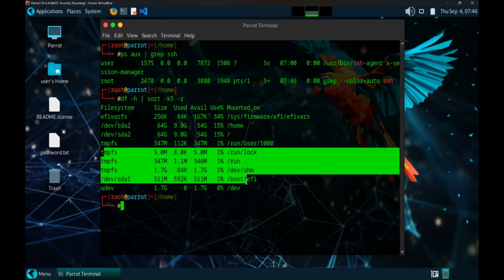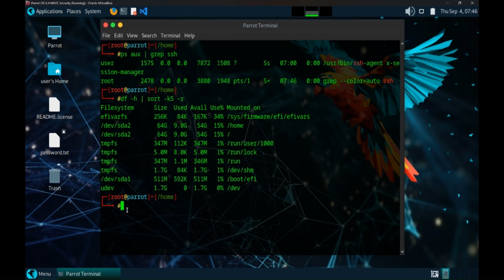Cool, right? Let's type du -sh *, then sort -h. This is going to show the folder size, but currently I do not have any folder, so it is not going to provide the details.